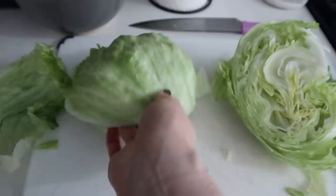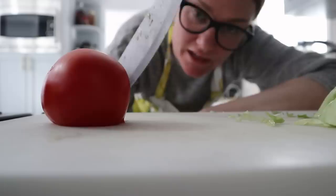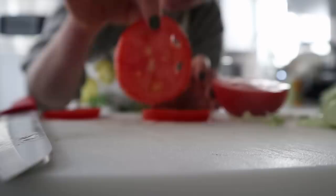That'll do. Okay, I know we've given Ryland a hard time in the past for chopping with a bread knife, but I'm gonna cut this tomato with a bread knife because this knife is incredibly dull. And the serrated edge of a bread knife is easier to cut something like a tomato when all your knives are super dull. Also, I always chop my tomato with the stem part in the middle, and it makes for a meatier slice. Boom! And then I'll cut out this crusty part.